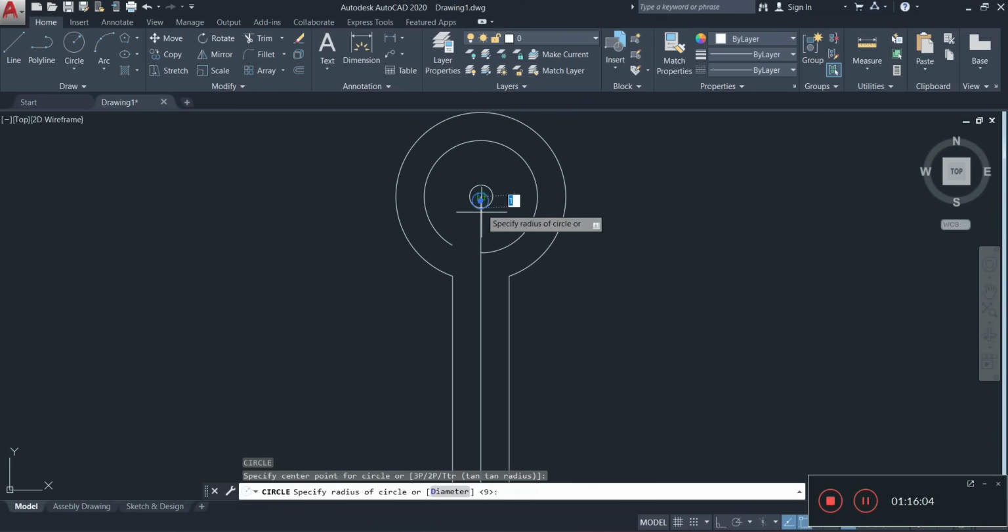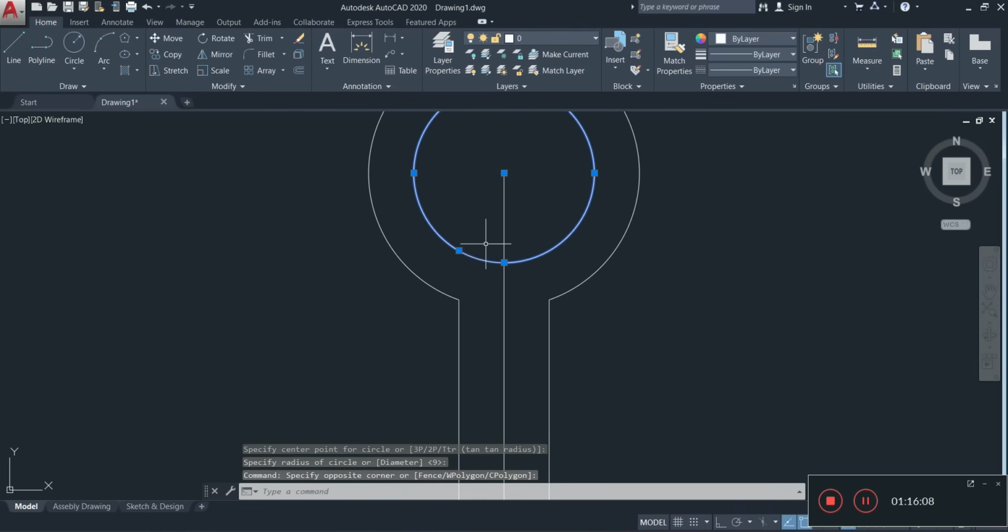Let's just extend the circle to touch it. Alright, let's get rid of that old one. And then trim away here. So this is the pin.